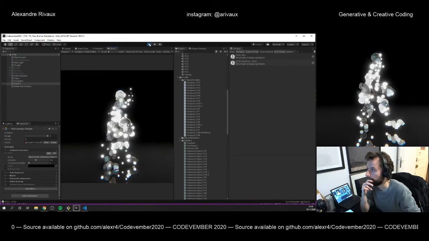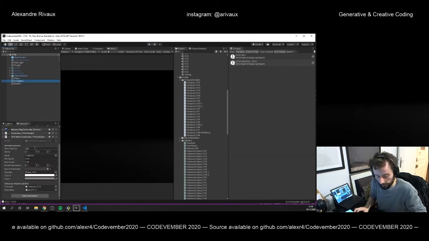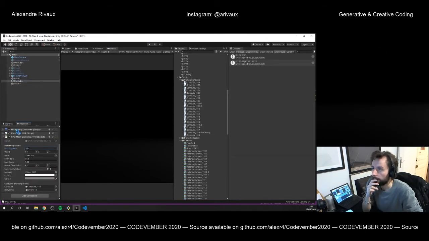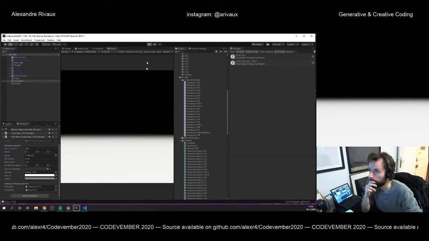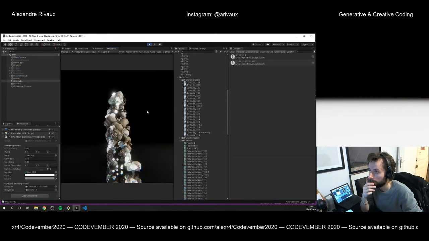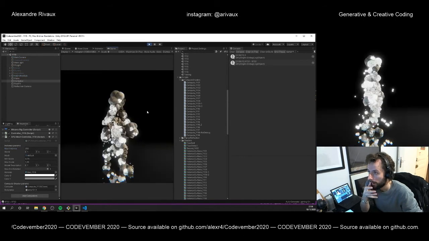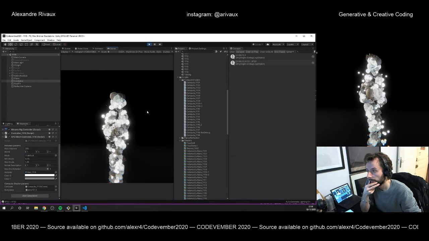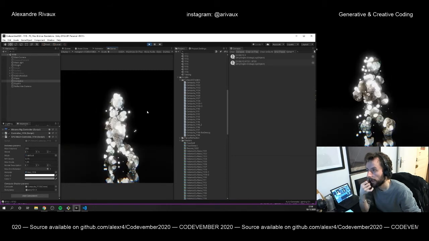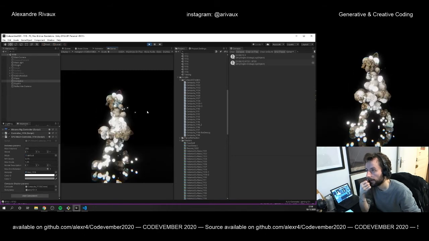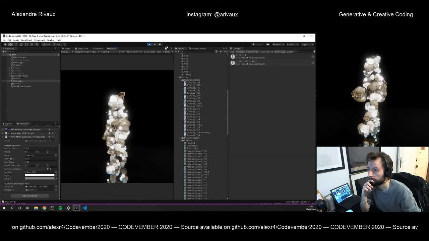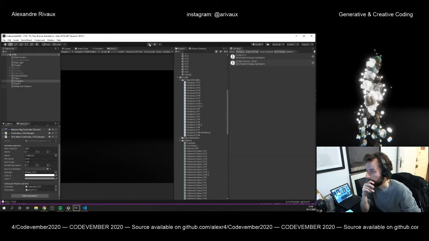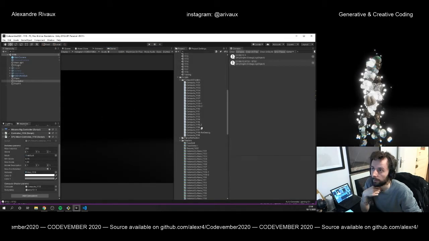Okay, we could add more elements. Let's say, I think the skull, how many elements do we have in the skull, for example?